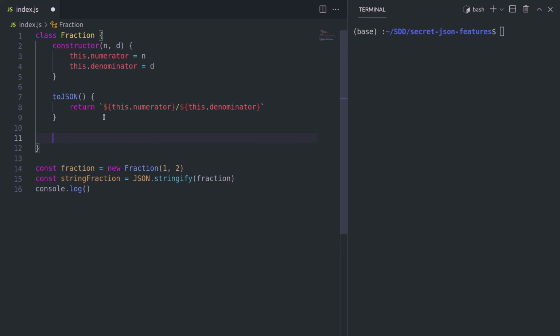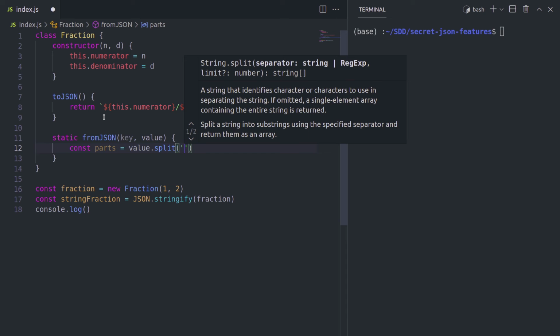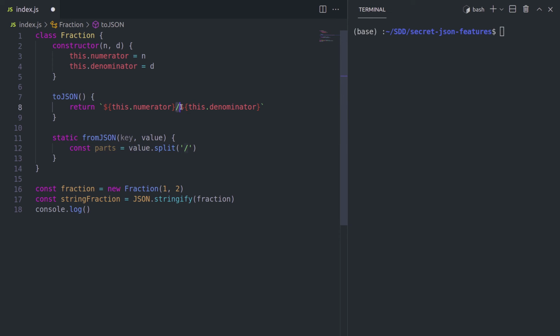And another cool feature is that you can also revive data from a string. So let's create a static method called fromJSON, which is going to accept a key and a value like this. And we're going to do again something interesting inside. We're going to check for the value. We're going to split the value by a slash because we're going to pass this same string that we defined above, which divides 1 and 2 with a slash.